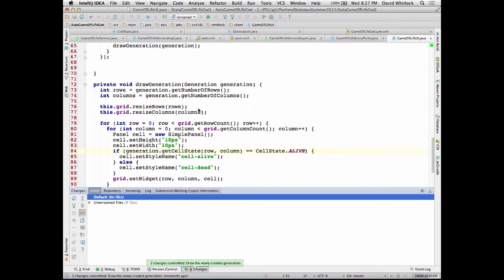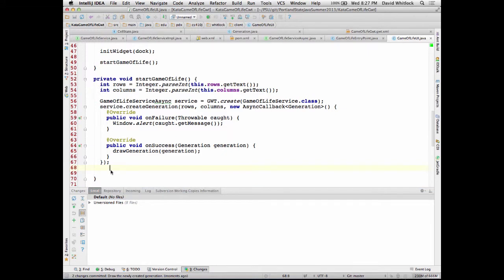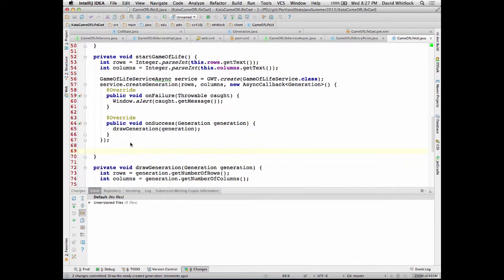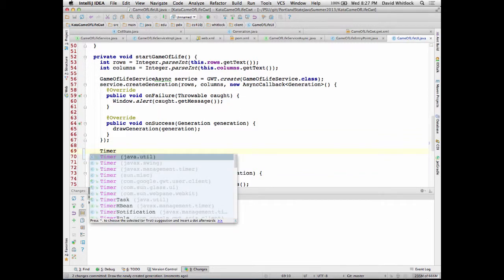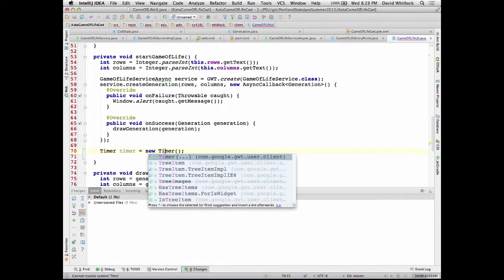So this is the thing that draws the new one, but now I want to do something else when I start the game of life. In addition to going off and creating a new generation, I want to set up a GWT timer. Timer equals new Timer.